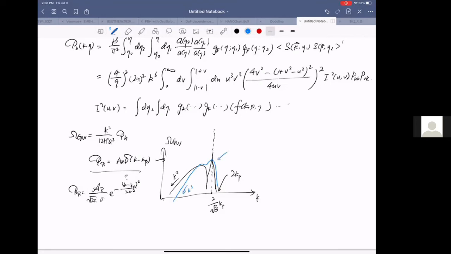And this kind of peak becomes more and more smooth as the width increases. Let's say this is sigma equals 1/2, for instance, and for sigma equals 1 it is something like this.